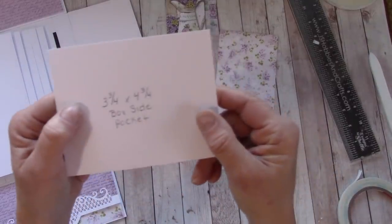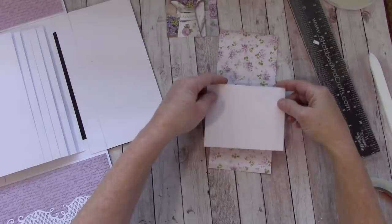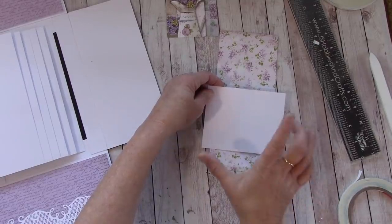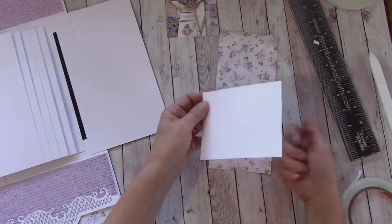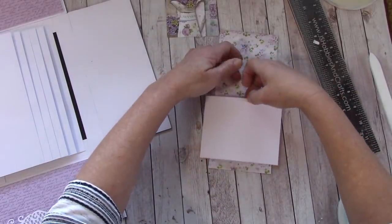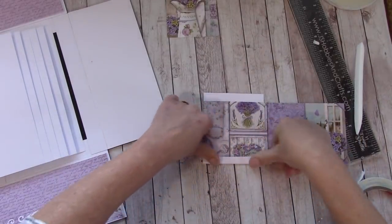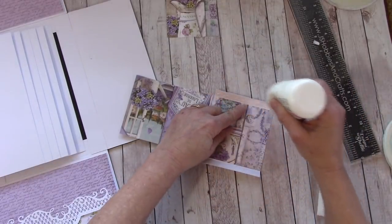Our 3 1/4 by 4 3/4. We want to make sure that the way we're looking at it is so that we are 4 3/4 inch wide for the width, because we have to have enough room to wrap our flaps around the back. So we're just going to place this and wrap our flaps around the back. We're just going to glue down our little flaps.